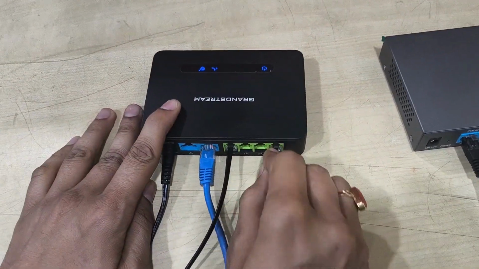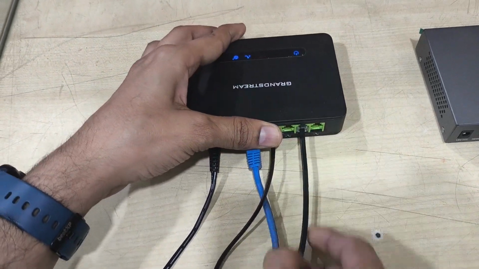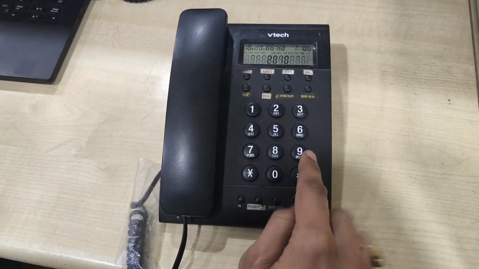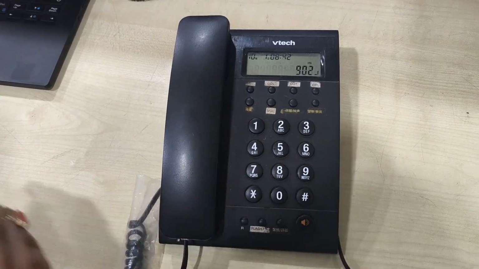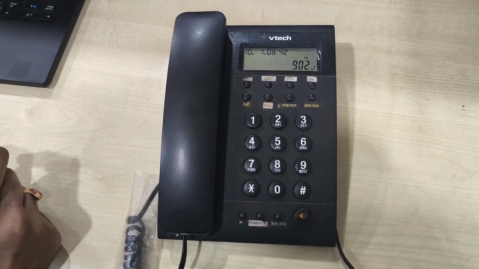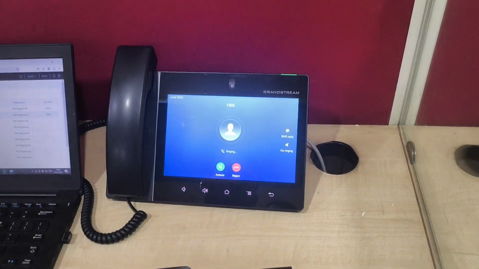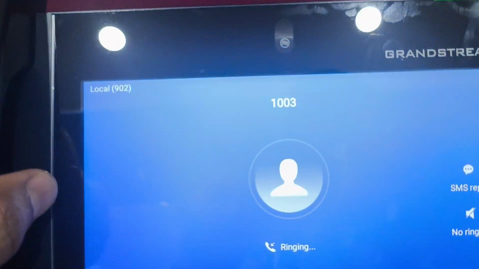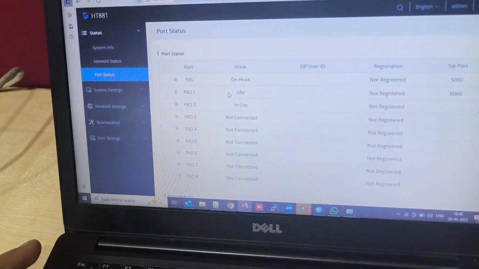If I move the phone to the second port of the analog device and dial the same number, it will use the second port of the FXO device. You can see the call is coming from a different number, and the same we can check on the FXO device.